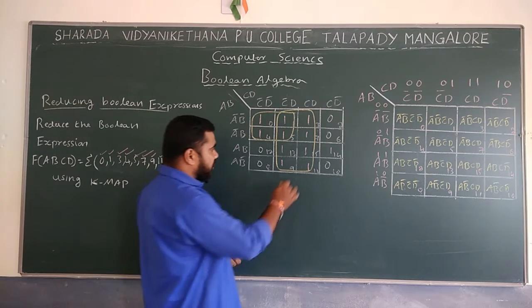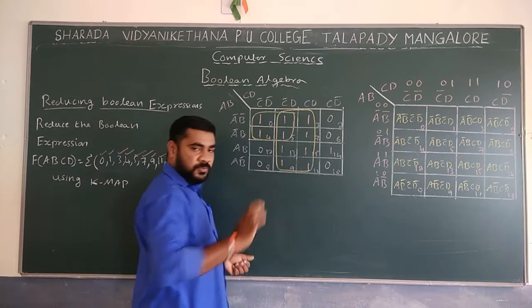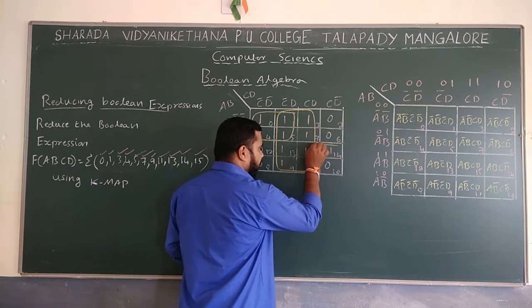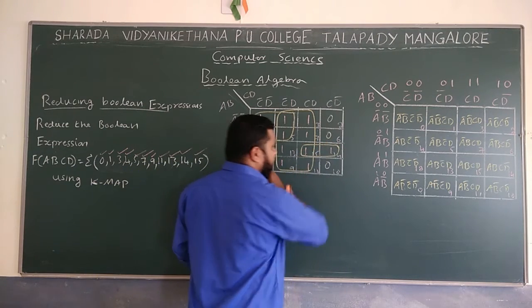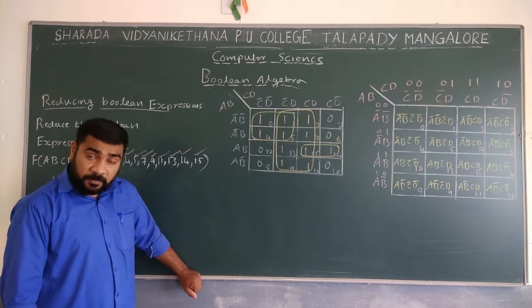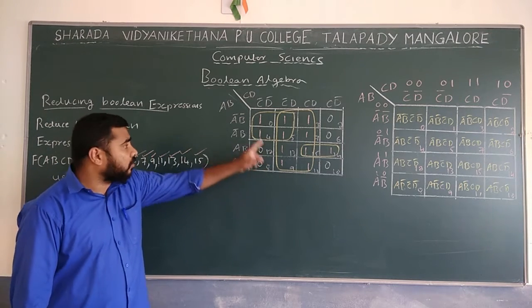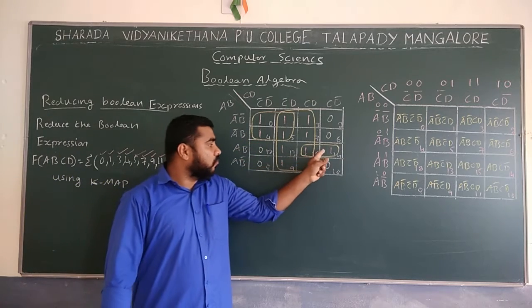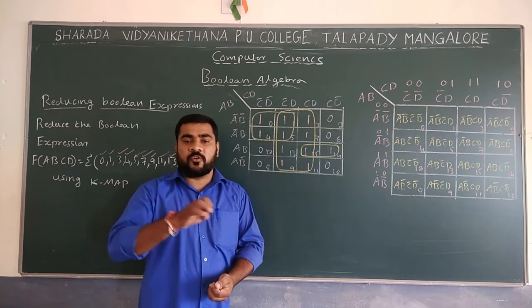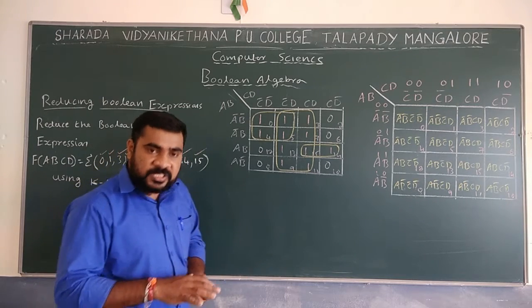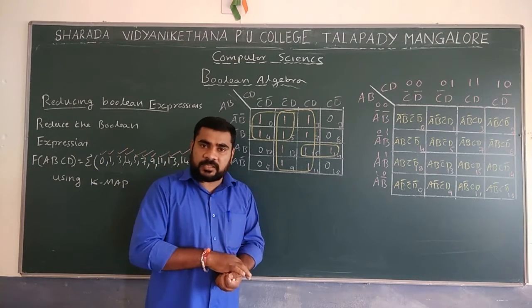The next, only one is there. So 3 is not possible to do normally. But adding this one with this, we can make one more quad. Sorry, typo. So here what we got? One octet, one quad, and also one pair. So you get 3 groups. Any other type is not possible to reduce a group. In whichever way you group, we will get the 3 groups.